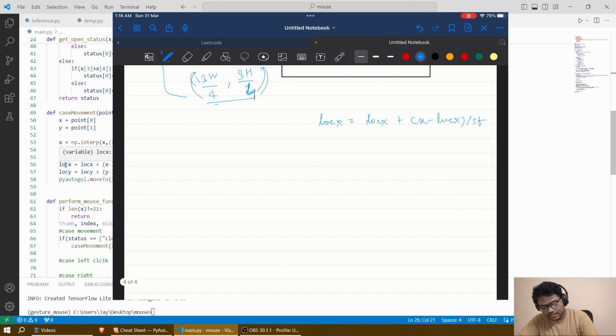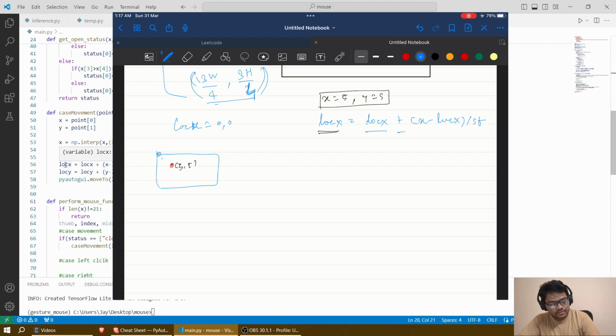So if your location x is initially 0 comma 0, like your cursor is here and your hand suggests that your cursor should be here, and this value is 5 comma 5, like your x is 5 and your y is also 5, and this is the equation we are following. So what is going to happen here: 0 plus 5 minus 0 by smoothing factor, so this will update location x to 1, like 5 divided by 5.